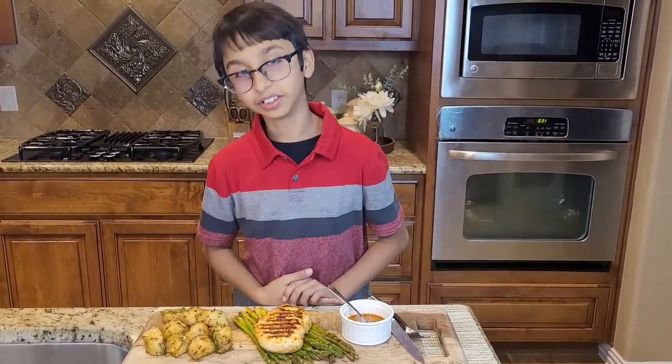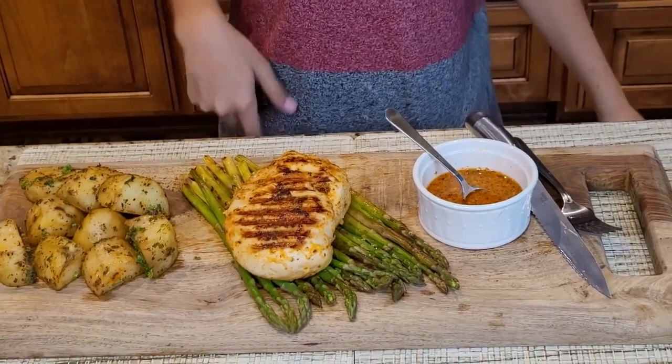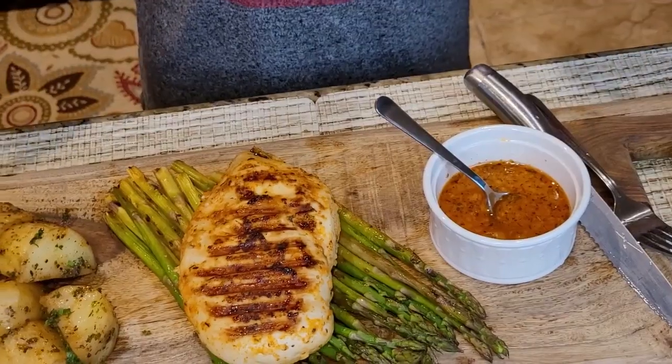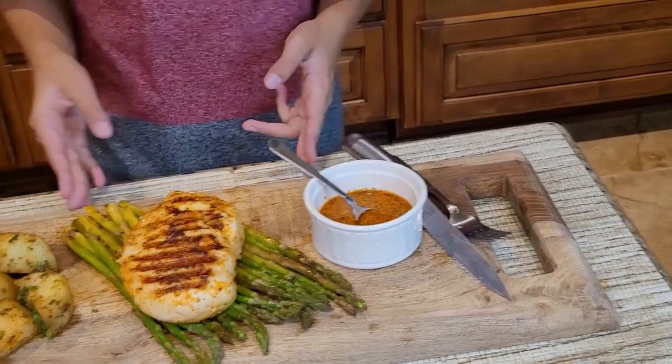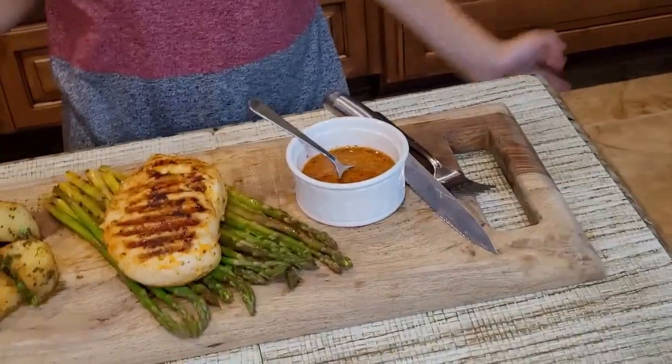This recipe is really healthy, really nice. It smells really good. You should try this at home. Friends at home, this is the best recipe. It's a really classical recipe. This is how I dished it out. It looks like a classy cuisine.